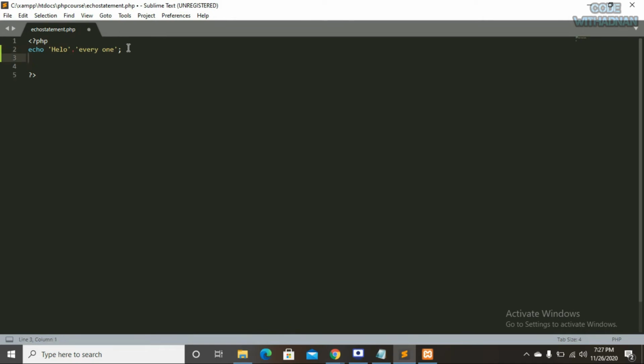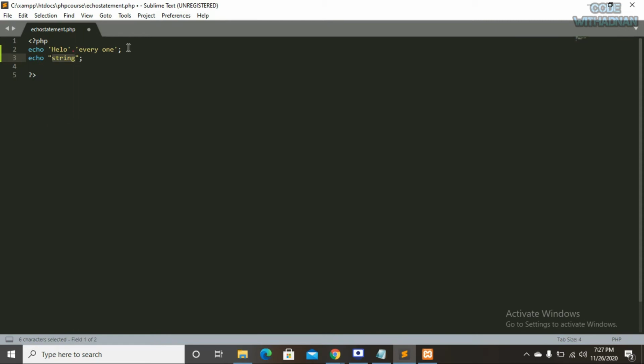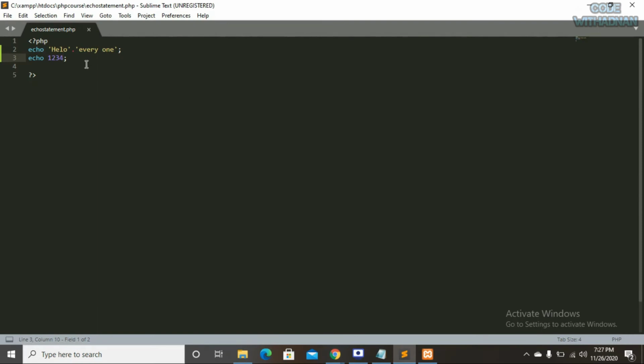Here I show you another example. Here I print just numeric words and save this file. Here you can also see these numbers. Now I show you another example.